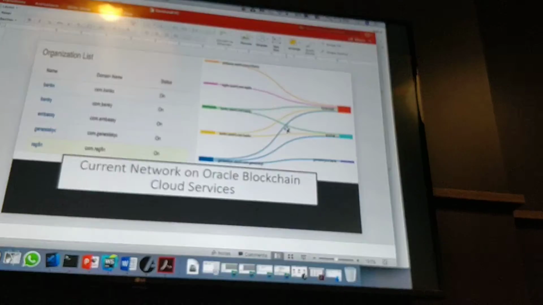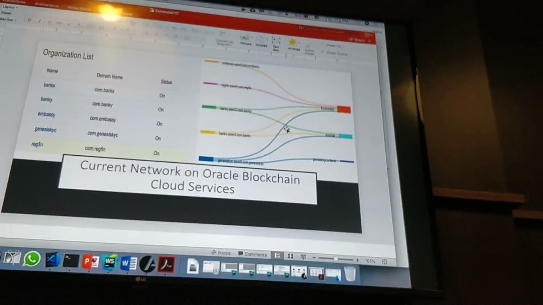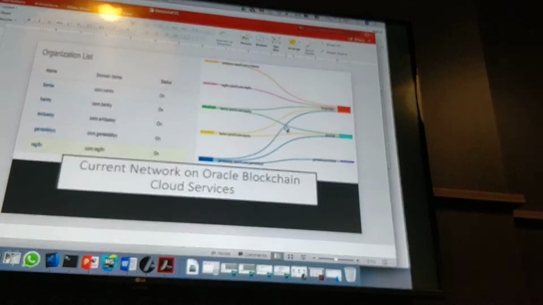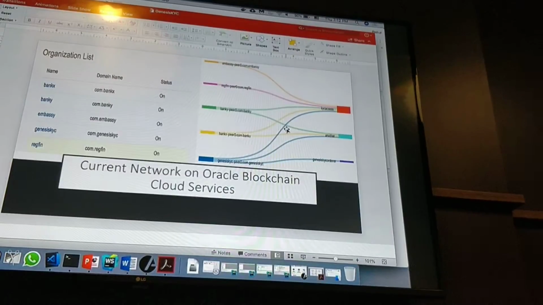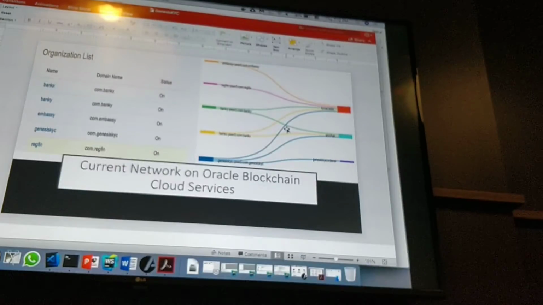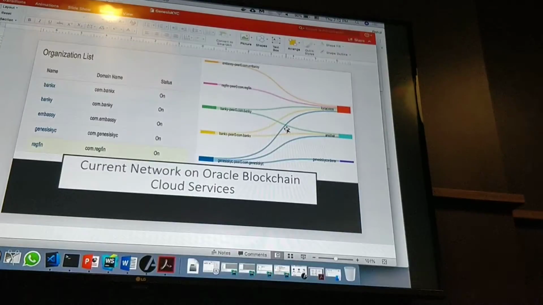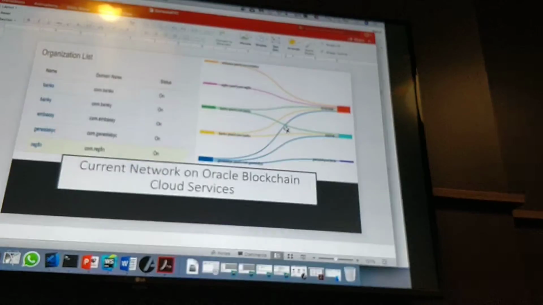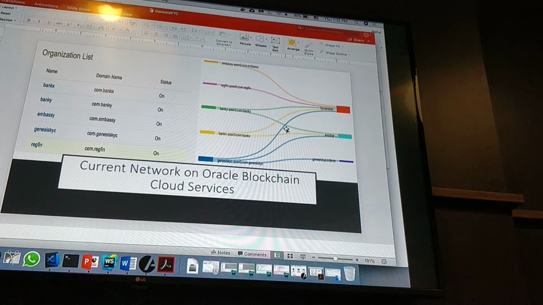So if company A has a channel with company B, then there are some assets in this channel which are available only to this channel. And if it creates a channel with company C, there are assets in this channel which are available only to this channel, and these are global. So these assets are available to A, C, or maybe company D or company E, which are also part of this channel. And inside the chain code that we write in Go language, we can specify authorizations, like this particular asset could only be modified by company A, but others can only view it. We can do this kind of coding in the chain code.